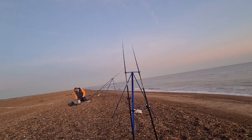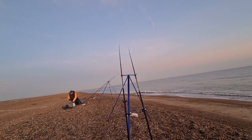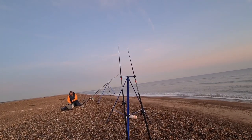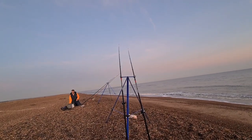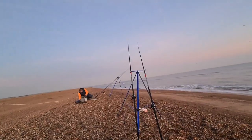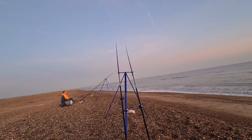Not going to lie, that was my third bite in the last 20 minutes. So the fish are biting. I am not going to leave here with a blank. I can tell you that now. I'll stay here all night. I don't care. I got bait. He won't be happy about that because I drove him here. But yeah, even if it's a small fish.